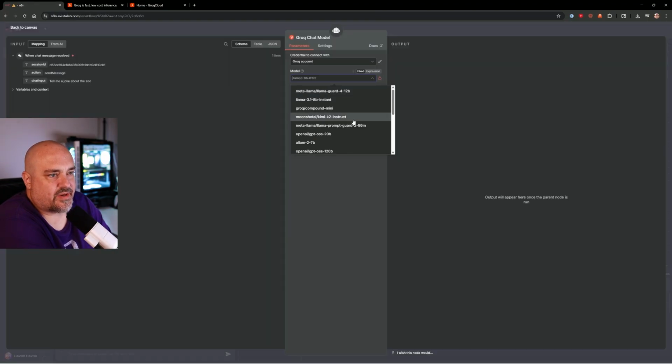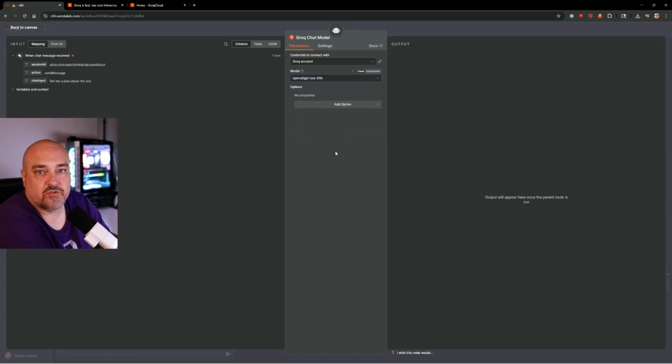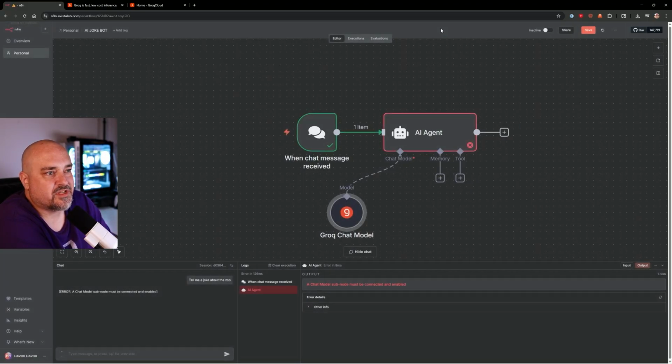What we're going to do is go back here, and I think I'm just going to choose what I like, which is OpenAI GPT OSS 20. That is actually what I run locally at home, so I'm already familiar with that. It's kind of just ChatGPT, essentially. In properties, we can set the maximum number of tokens we want to use, sampling, etc. We can leave all that default because we're not going to do much with it.